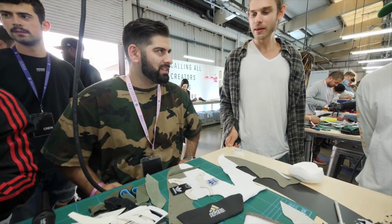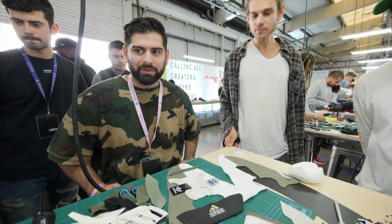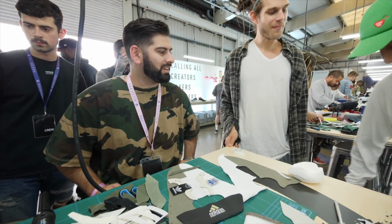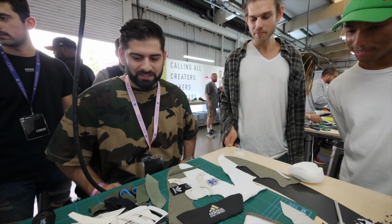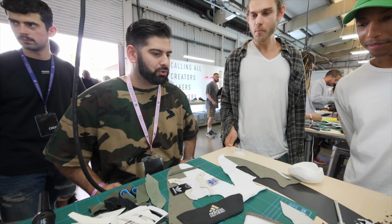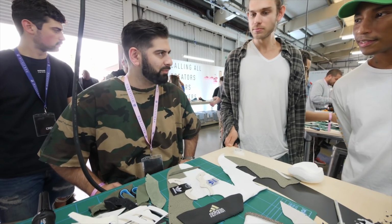I was thinking about colors. I love camo, so I thought it would be dope to just add a camo vibe in there. So man, that's pretty much what I was going for. Simple, dad shoe, bulky, a lot of boost, because I love boost.